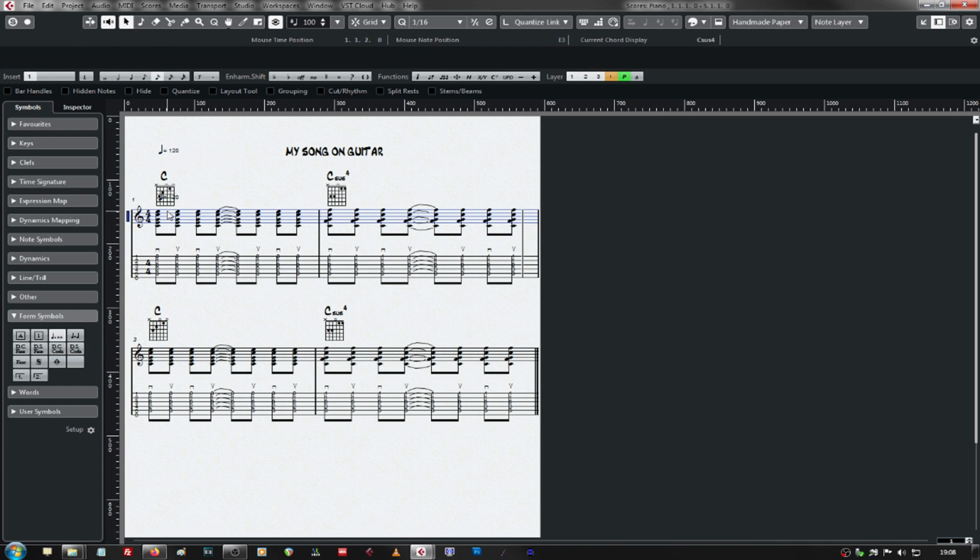That will be based on the default Cubase thing, and put that in. That will do for each stave, and basically give us a little bit more scope.